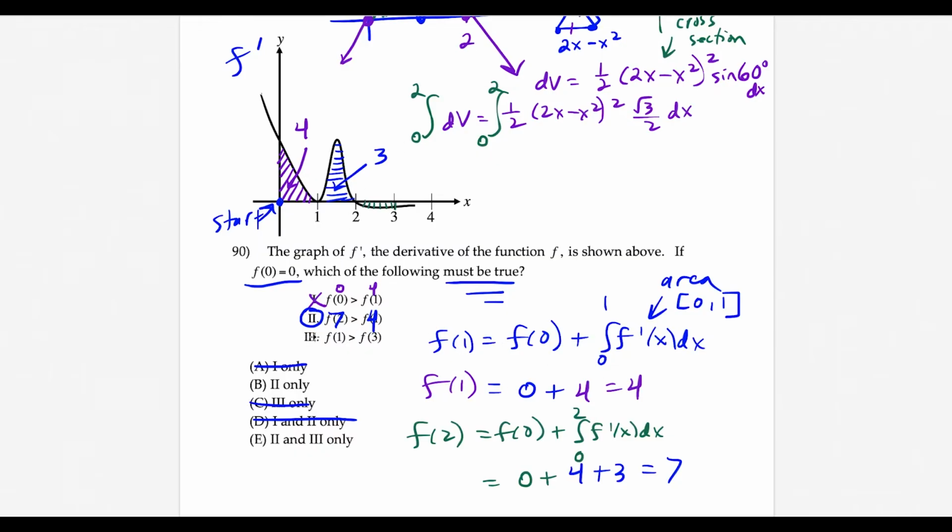And f of 3 is the new thing to consider. But now think about, we went 4 plus 3. By the time we get to f of 3, this is a small area. So we could assume that this is something small. Let's say that this thing here is roughly 1 square unit. Well, then the value for f of 3 would be equal to 4 plus 3. That's this area plus this area. But the fact that this is a small area, we could say minus 1. And then 7 minus 1 would be equal to 6.